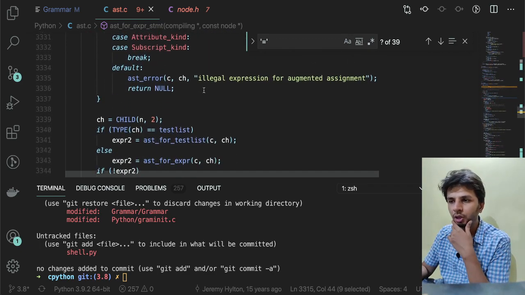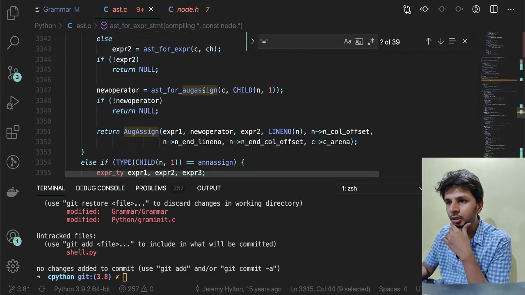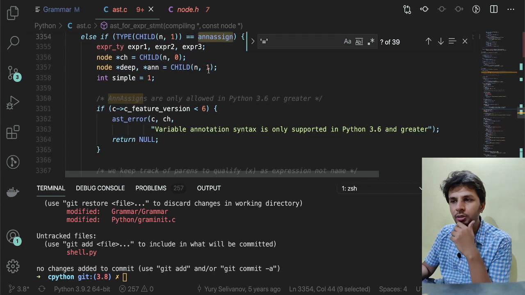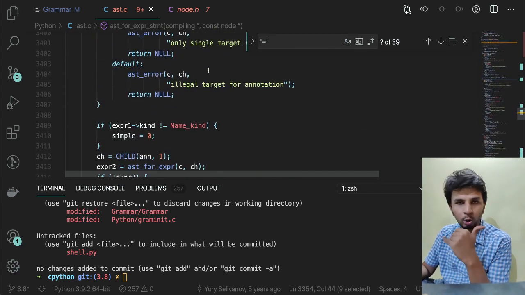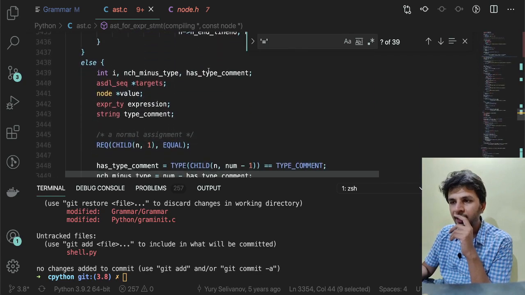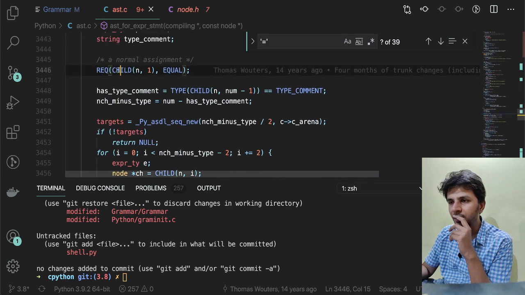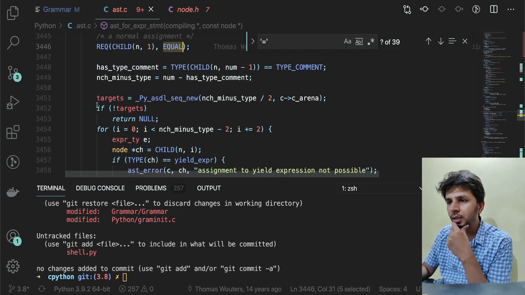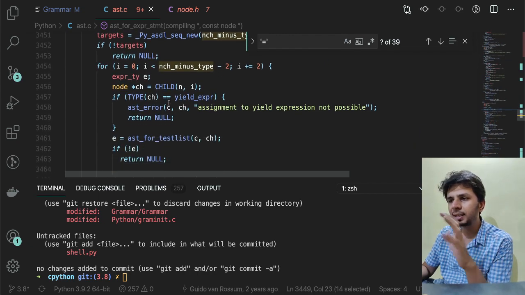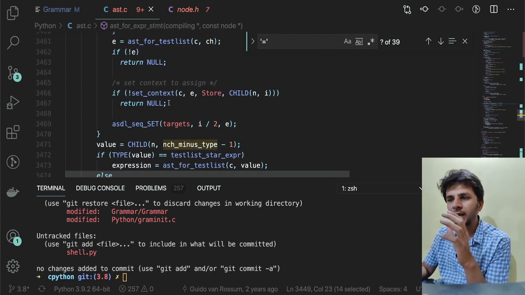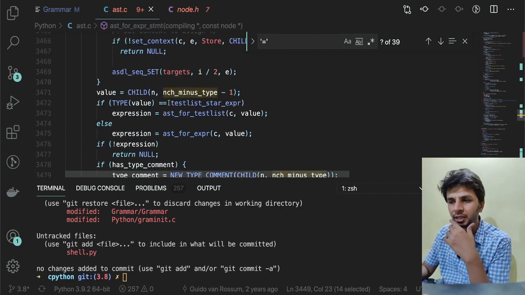So this is going to be false. Then is it an annotation assignment? No, it does not fall into this either. So it won't go into this else if as well. And then there is this massive else. It should be doing something interesting. It checks for the first child to be equal to a normal assignment statement, and has type, does this type, has type command something. It's okay to not understand a few things at first. Even I don't understand this, but it would help us understand it. So we are just getting a gist of things.